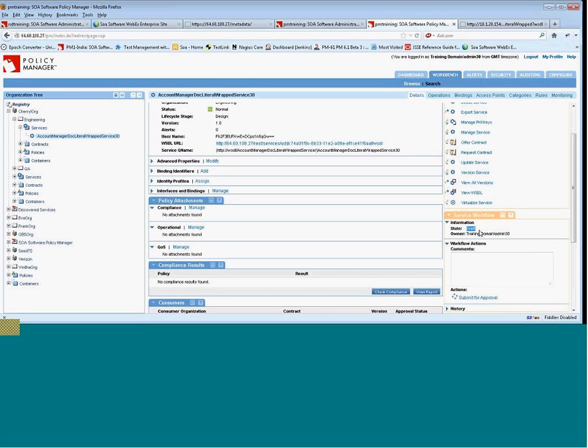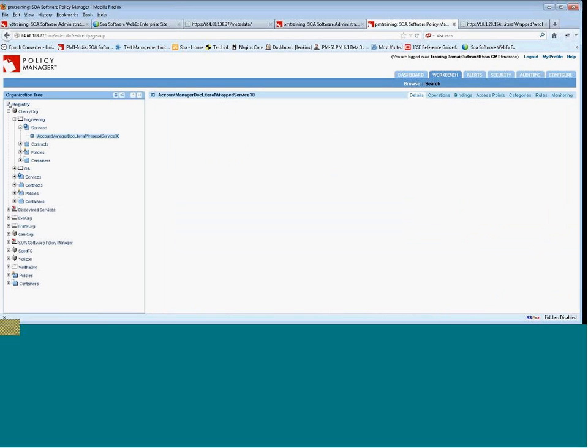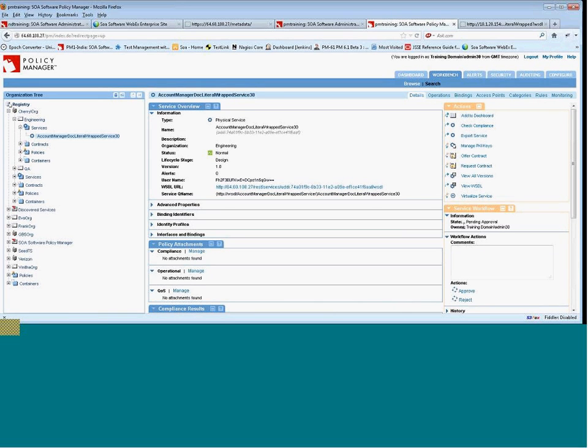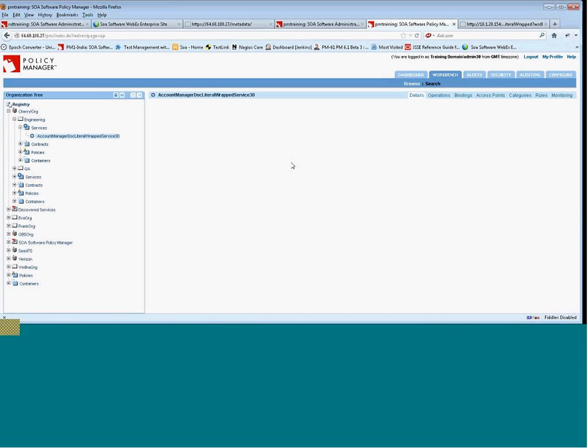If you look at the workflow portlet, the state of this physical service is in draft mode. If you click on the action submit for approval, the state will be pending approval, and you approve.